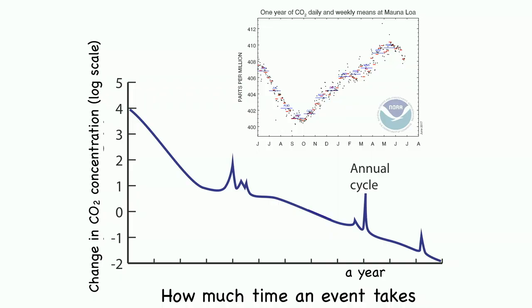So here you see some of the data from Hawaii. This is one particular year. And you can see in the summertime, the amount of CO2 drops. It's because the plants are growing, and the plants are dying in the winter, and they come back up. And the difference here to the end of the year here is about 3 ppm. And that's you and I using the atmosphere as a waste dump.